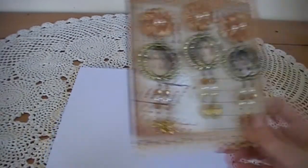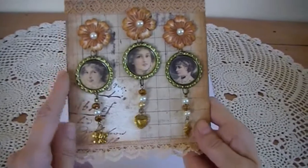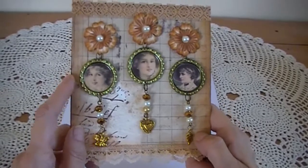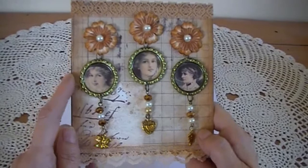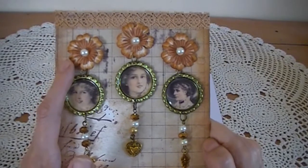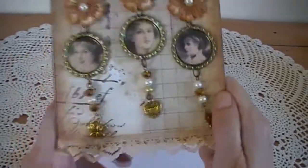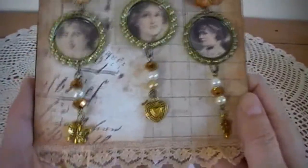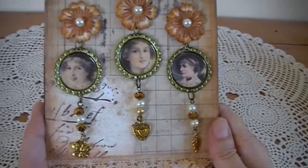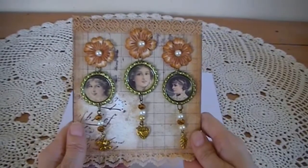The second item is the bottle caps. I got the images from Etsy. I used the Romance Novel paper on the background. I bought these little flowers from Wild Orchid Crafts and coloured them up with the vintage photo ink pad, then put little pearls in the centre. And then I did some charms hanging from the bottom. They turned out looking pretty nice.